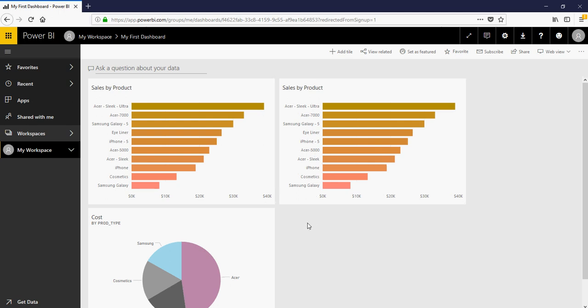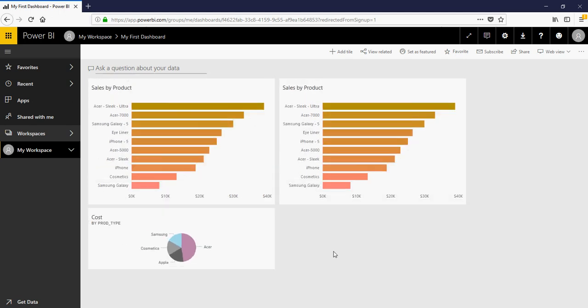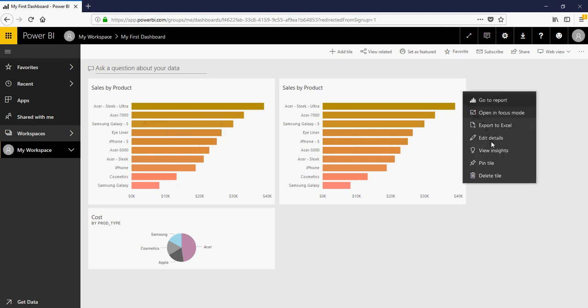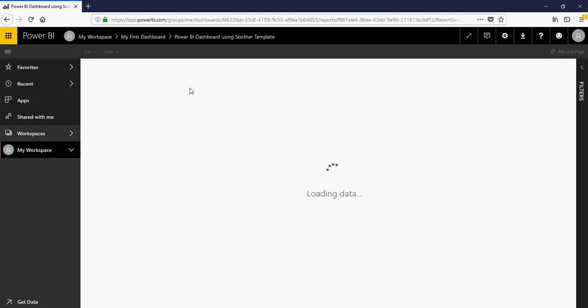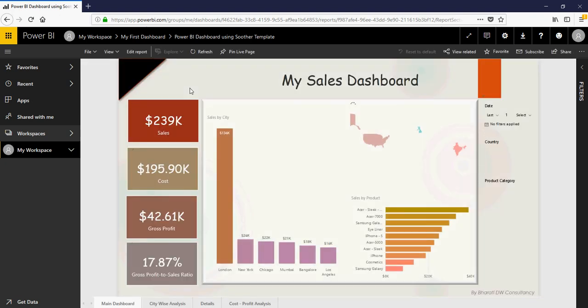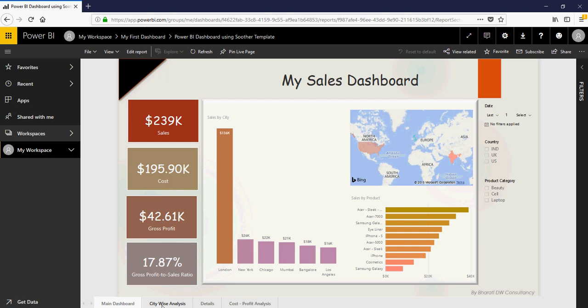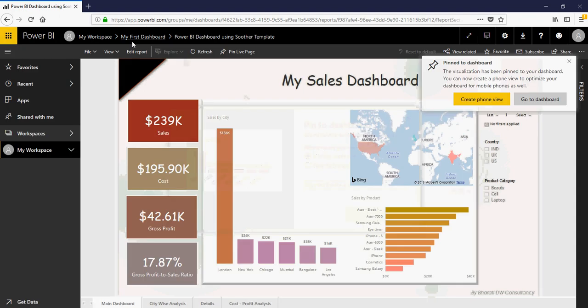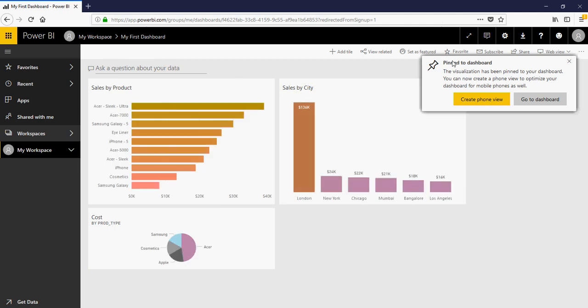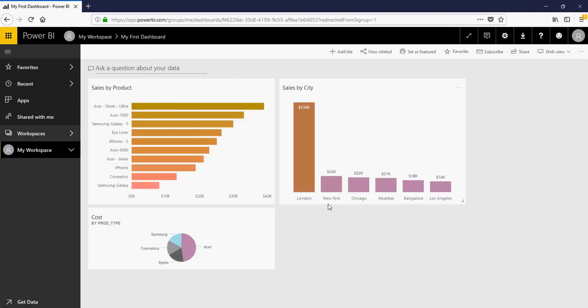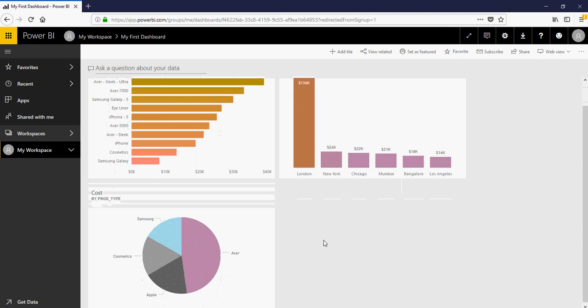Now the good thing is I can click on, and these are both sales, so I don't need it. I can get rid of a tile. Now, I click on this and I go back to the report. See how flexible it is as compared to what you are able to see. And I want to pin this now. So I can pin the visual. So it's all about how you can go to multiple dashboards, multiple report pages, and pick those insights and put it on this dashboard.